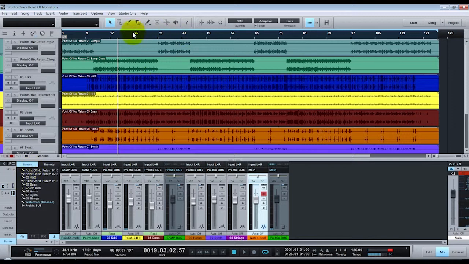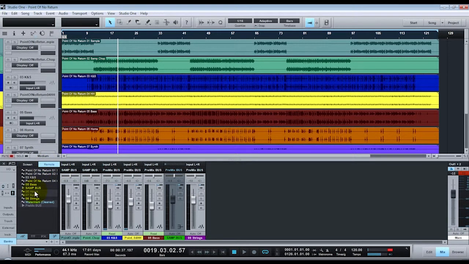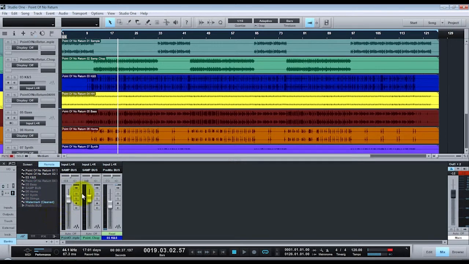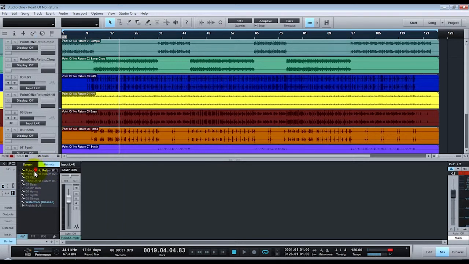Okay, so if I have a lot of files here, if I have a lot going on, let's say I have 15 tracks with just the verse 1, or a lot of breakdowns, or a lot of layers on this track, then there's this remote area. I use it not as a solo, but so I can play the whole song and just manipulate the tracks in here. So all you do is click and drag, and you can turn tracks on and off.